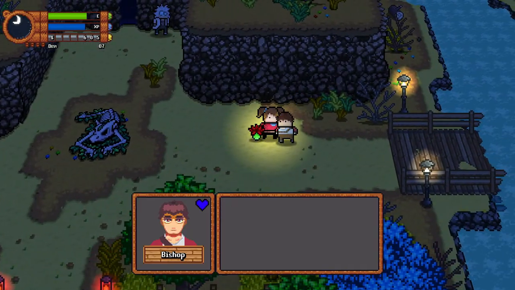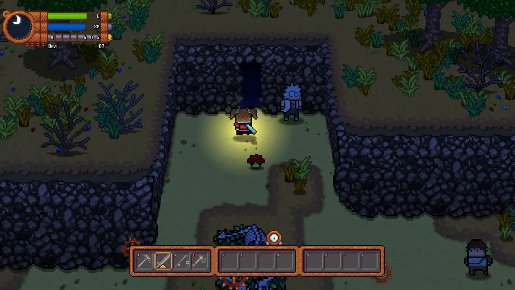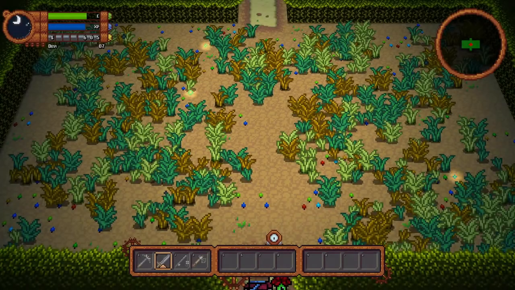Who are you? Ah, you are Bishop. My sister Whisper and I live near the general store in town and make furniture from home. Good for you. Hi, Uncle. Thank you for letting me in without saying anything.